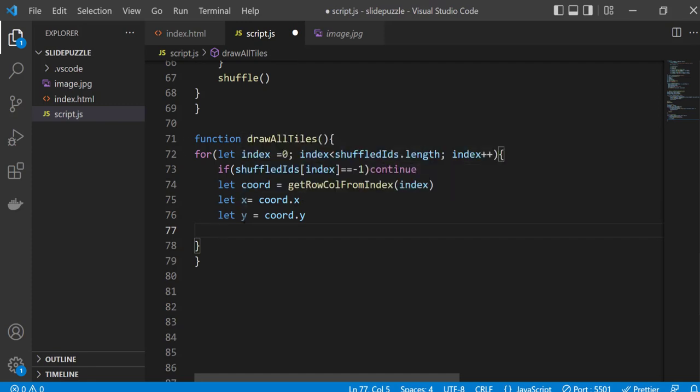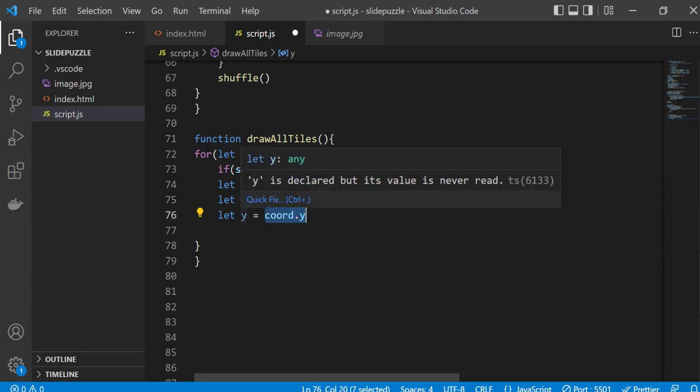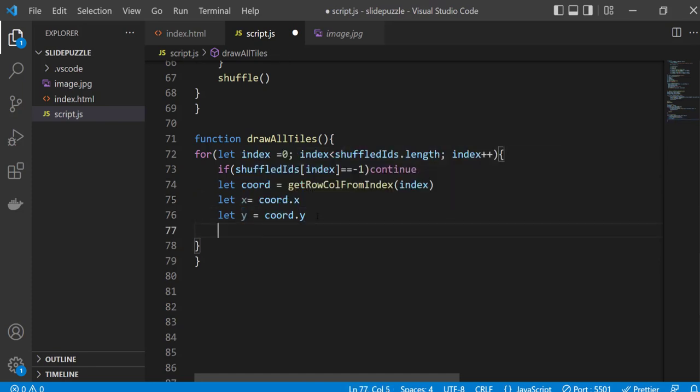The reason I'm creating this x and y and assigning quad.x value to x and quad.y value to y is that instead of writing this whole thing, I can just write x, and instead of writing this whole thing, we can just write y. So it shortens the typing. Now we have got the x and y, that means the row number and column number. So x represents the row, where the tile is going to be inserted in the canvas.